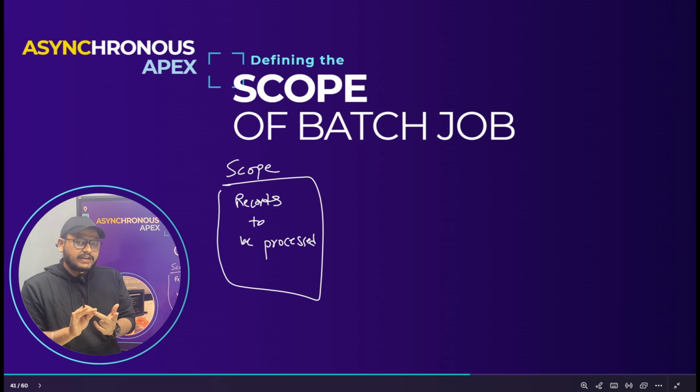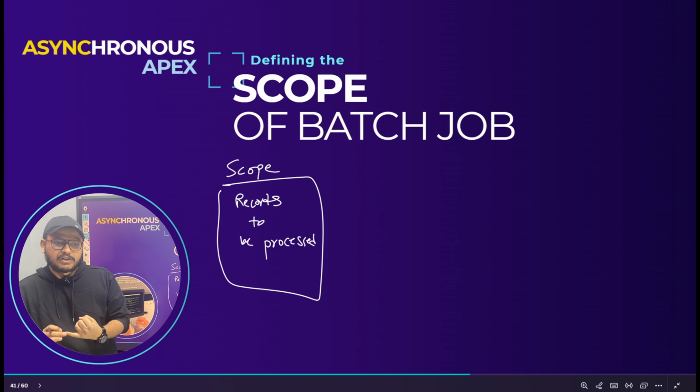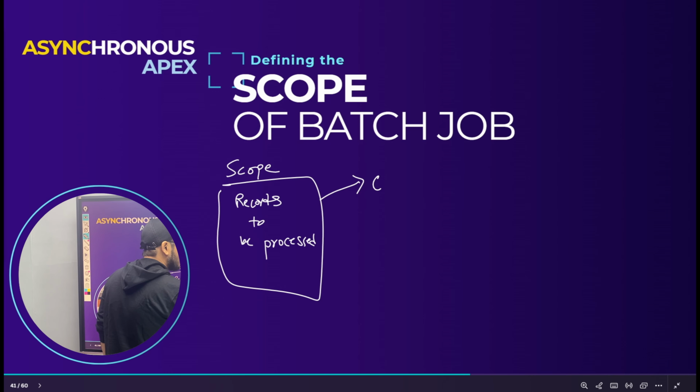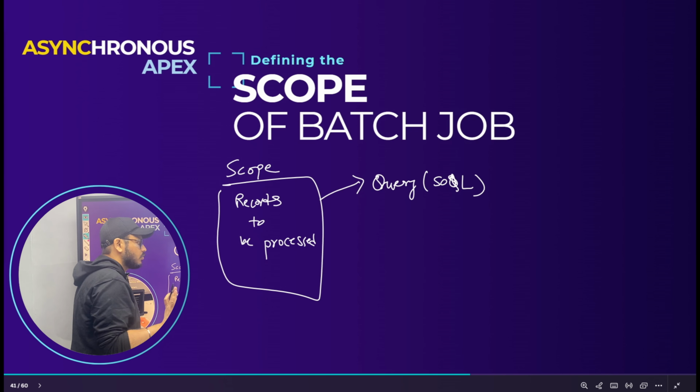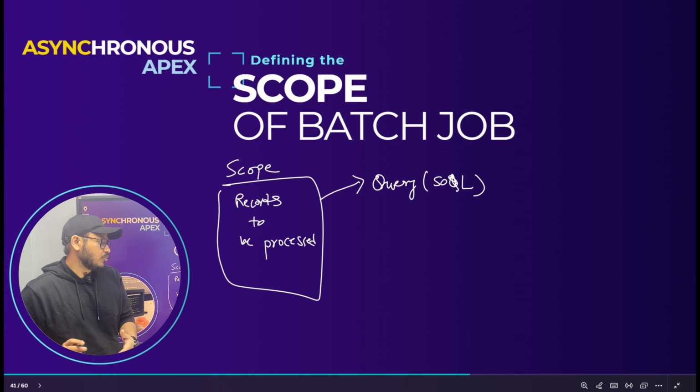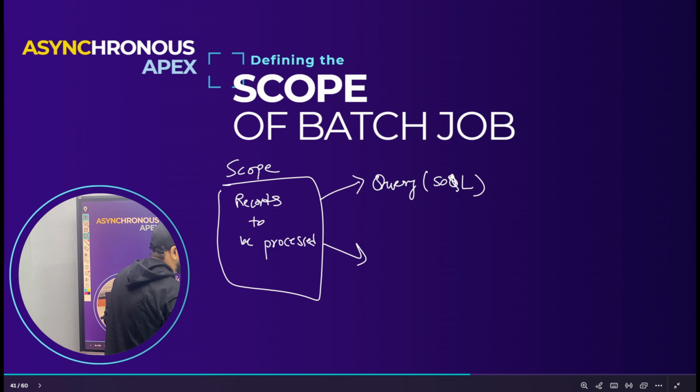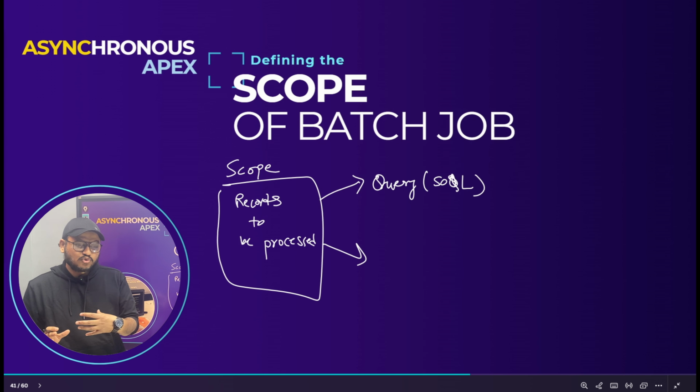One scenario can be that defining your scope is pretty simple, and you can define your scope using a query. All right, straightforward logic. You can define it using a SOQL query, right? So this is fine. This can be one approach. The other approach is that defining your scope is not that simple.